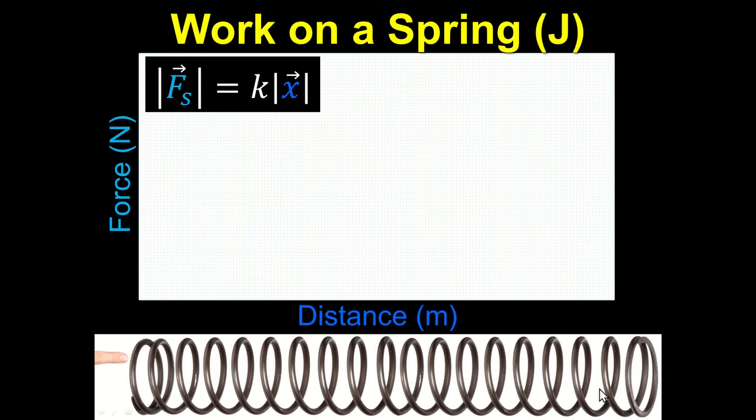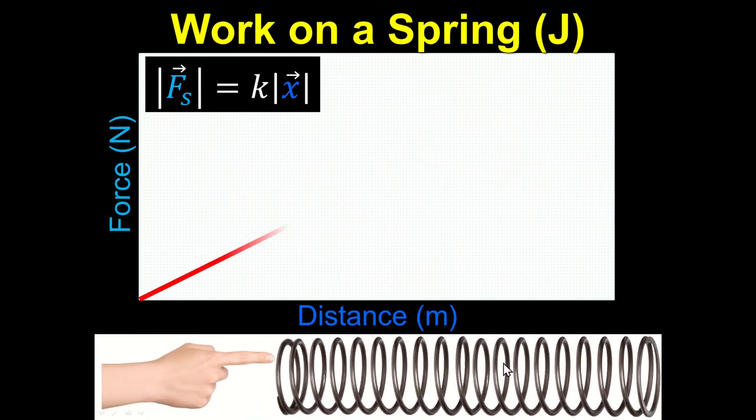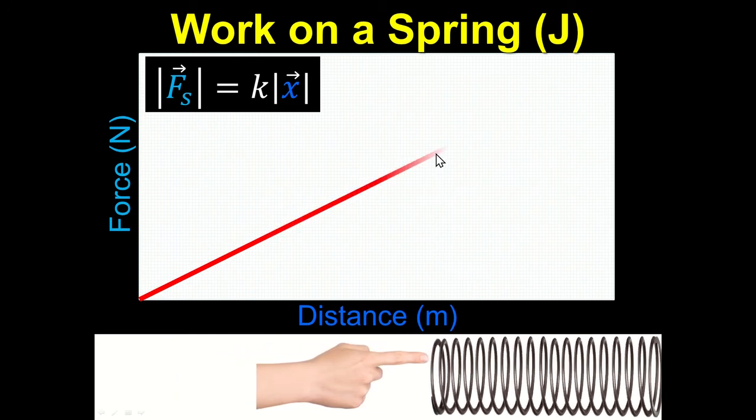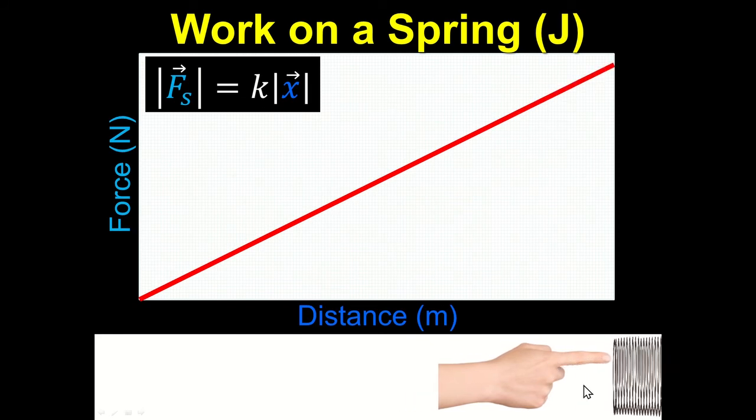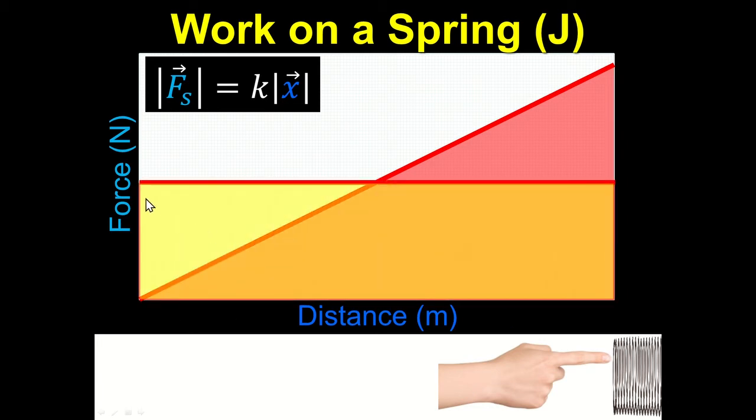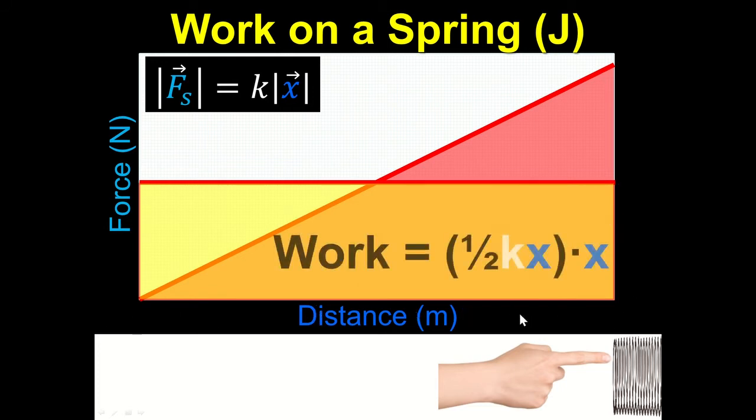And a little connection back here to springs and Hooke's law. Remember, if we push the spring a little bit, it pushes back with a little bit of force. But the more and more we push the spring, the more and more force the spring provides. So we have to provide more and more force to do that. But the total amount of work done compressing the spring to here would be the area under that line. Well, let's see if we can calculate it. It's a triangle, so it's 1/2 base times height, or 1/2 the height times the base, or just the average force times the distance.